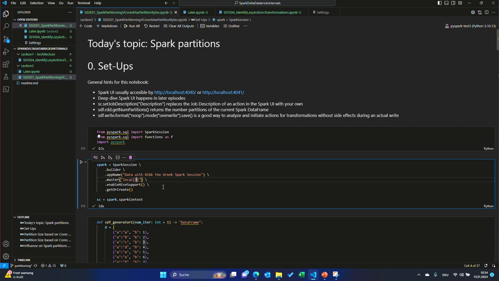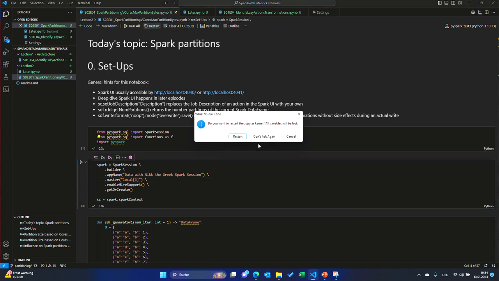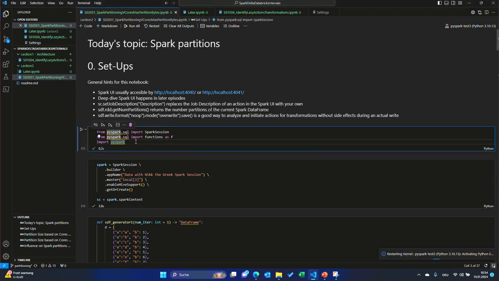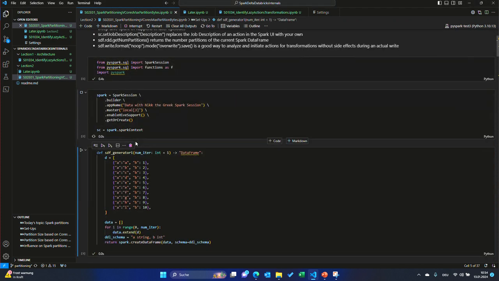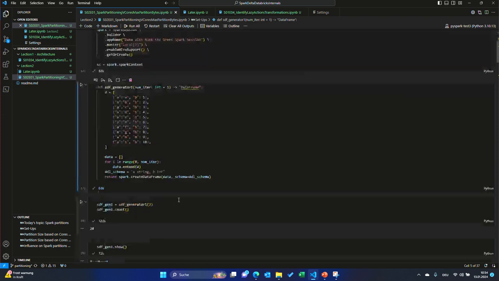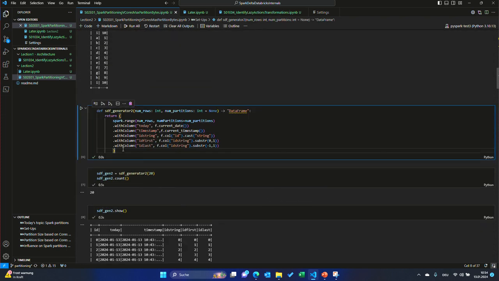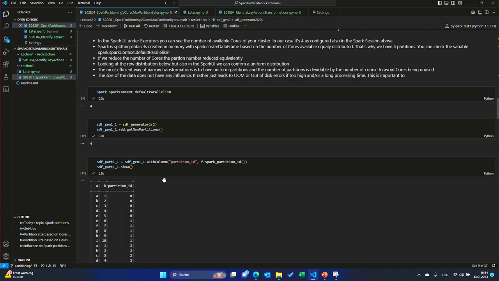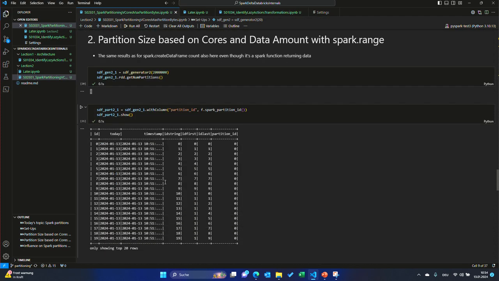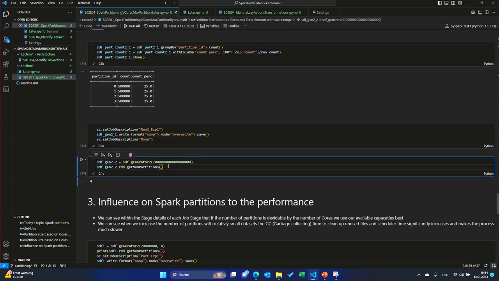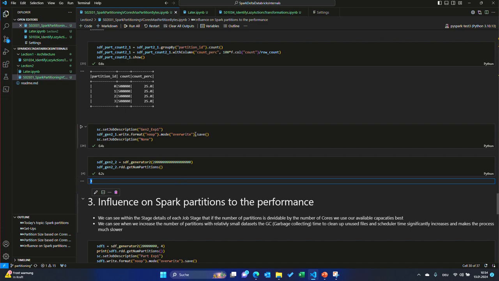But what we could do is restart the cluster in this case, and generate a cluster with only 3 workers. And let's just run our second generator function. If we go down here again, where we had the very huge data frame, we should see that the number of partitions is 3.